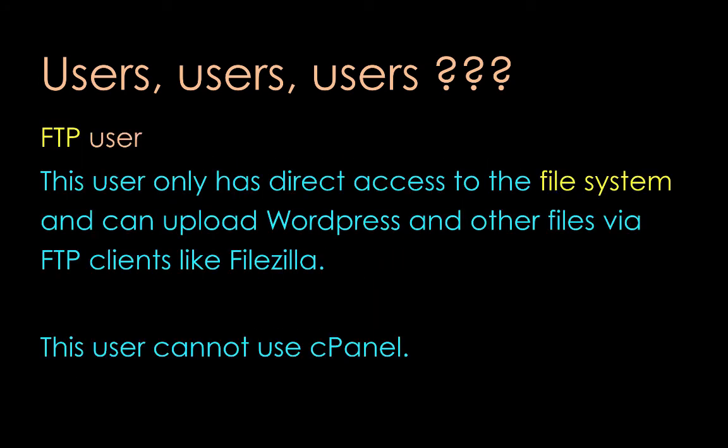Okay, so an FTP user only has direct access to the file system, and they can upload WordPress and other files via FTP clients like FileZilla or CyberDuck, or if you use WinSCP or Fetch or whatever. This user cannot use the cPanel. It's not the same type of user. Now, in this class, at least at the time that I'm doing this talk, your FTP username is going to be something like student@student.madmcc.org, whereas the actual cPanel username is just student, right? So those are 2 different accounts, and they have different privileges.